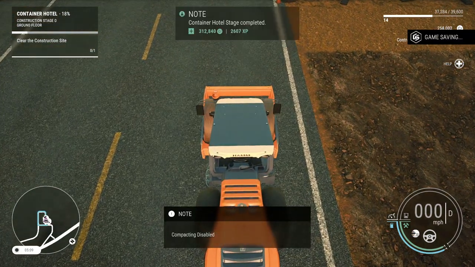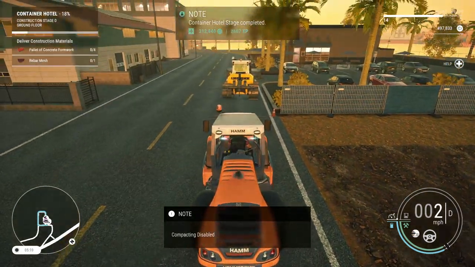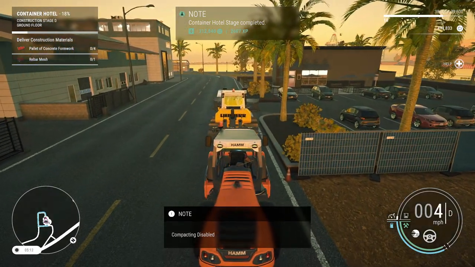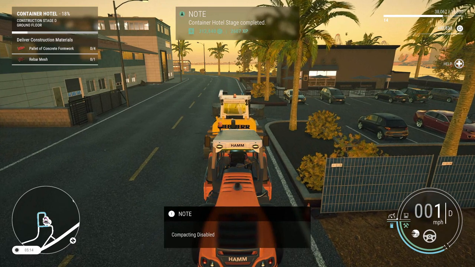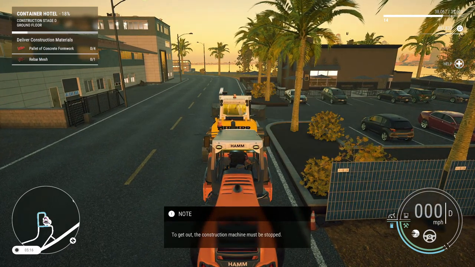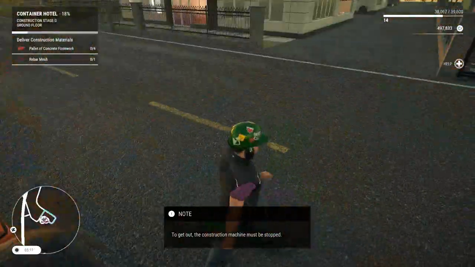Alright. Here we go. Got this all done. Whoa! That gave me $312,000 for that? Why so much money for that? I guess because I delivered this stuff? I'm not sure. That's insane. Okay, well, whatever. Get out of this vehicle.